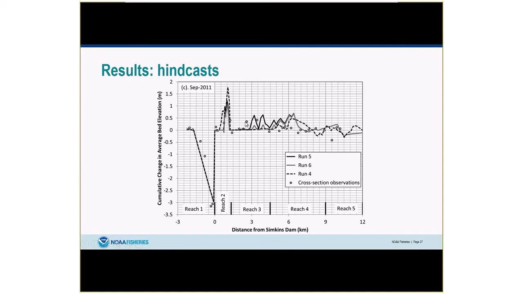Runs 5 and 6 capture deposition in reach 3 better than the forecast models and hindcast run 4 because of the improved channel geometry that they have. Specifically, they have improved representation of channel width in the Bloaty impoundment, a reduced width, and that means less sediment is stored there and instead moves downstream. An increased variability in bed elevation in reach 3 in these improved models results in greater deposition in reach 3.